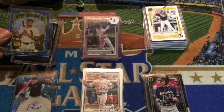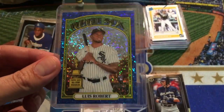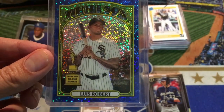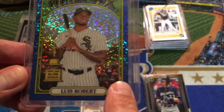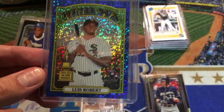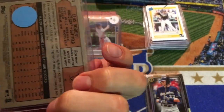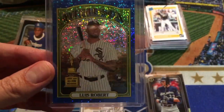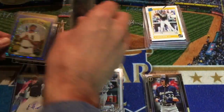I saw this on the very first table I went to. This is the Luis Roberts Blue Sparkle from Topps Heritage, only available in the mega boxes. And obviously the centering isn't great around this one, but this is an error card because it is not his rookie, but they put the rookie card logo on there, which is an error, and it's only like this on the Sparkle card. It's not like that on his base card in Heritage this year. So I saw it was there. He had this little blue sticker on the back, which I believe was $10. And so I thought, man, I don't know how much this is going for, but I figured $10 was a really, really good price, and so I picked that one up, as well as this.